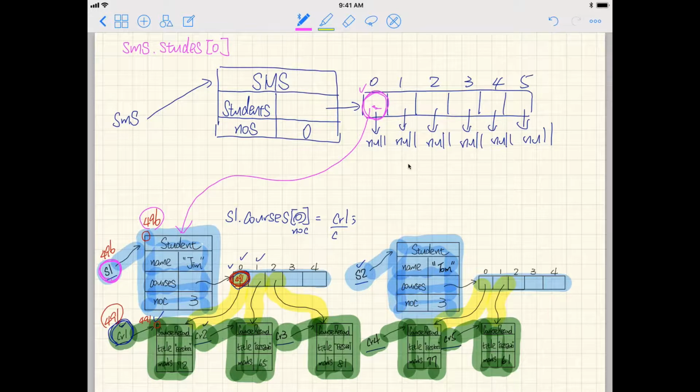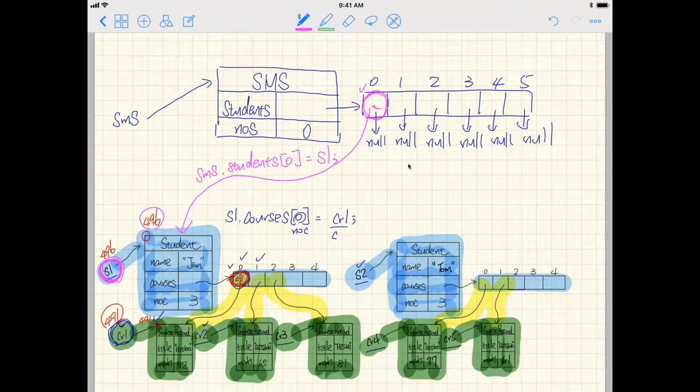And this one over here is simply, you know what, it's actually better if I try to do that implementation over here. So what that would do is, it would say SMS dot students at position 0 is going to copy the address of whatever that's stored in S1.